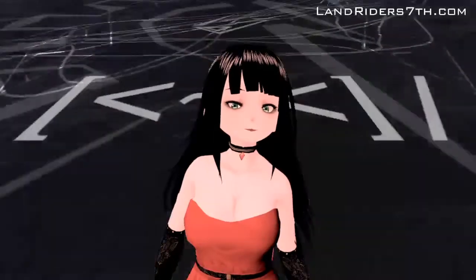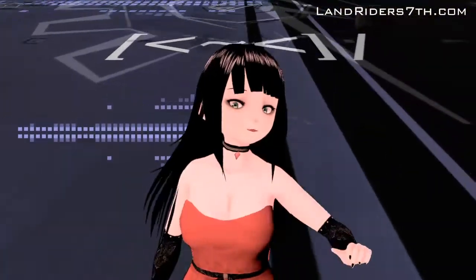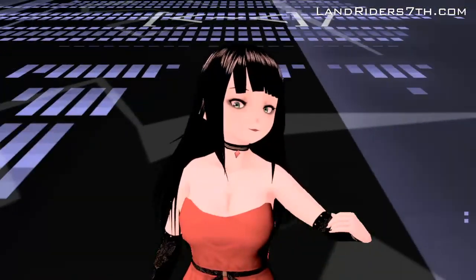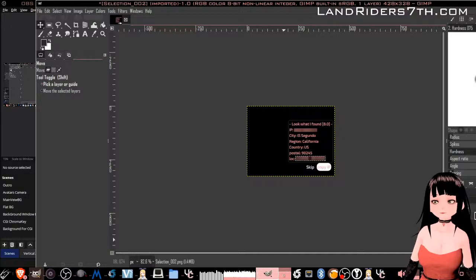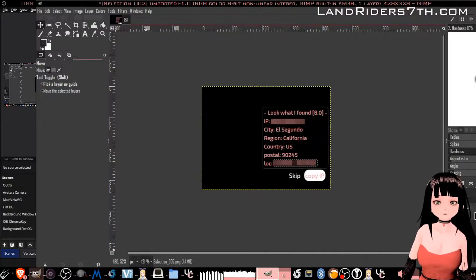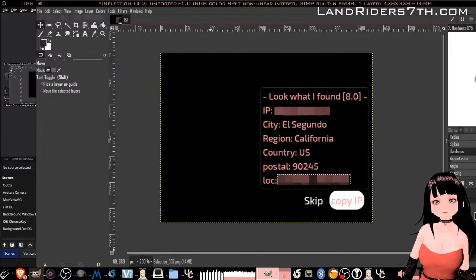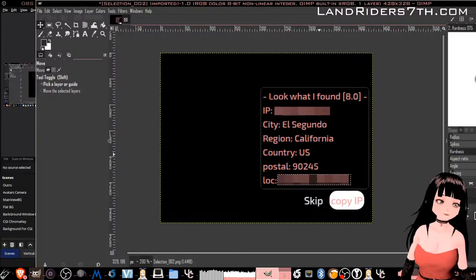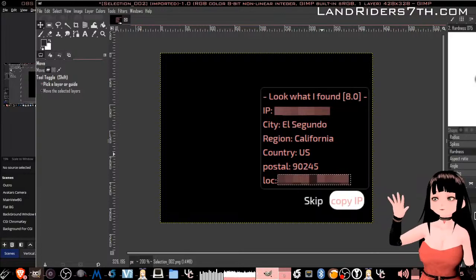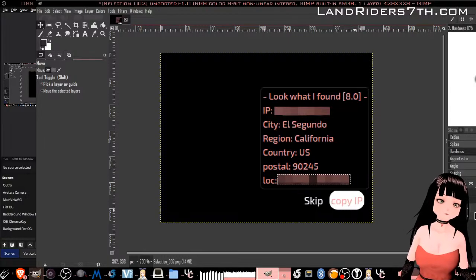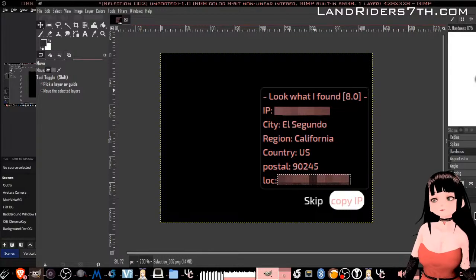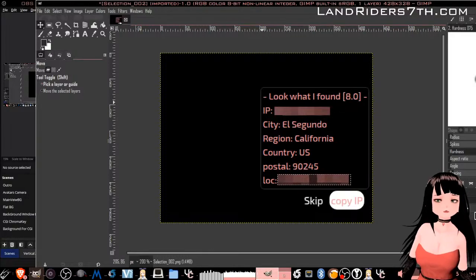Okay, here we go. I censored out the IP and the general location, so I'll show you guys how it looks. Okay, we're going on my desktop. All right, here we go. This is what my script looks like. Let me zoom in a little bit. Let's go 200. So this is how it's going to appear. It will appear at the bottom right corner of the screen, close to where the skip button or the stop button would be. This is what it'll look like when you go and see someone's location. I know this is what the alpha script looks like.